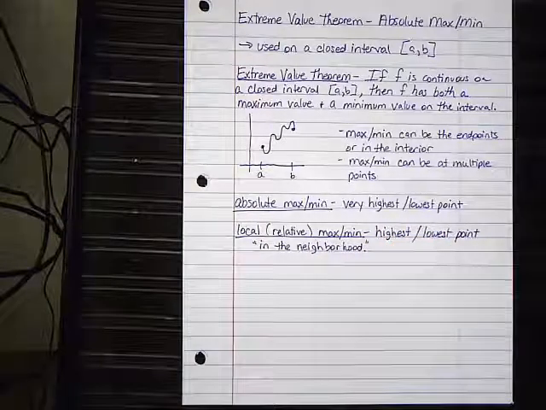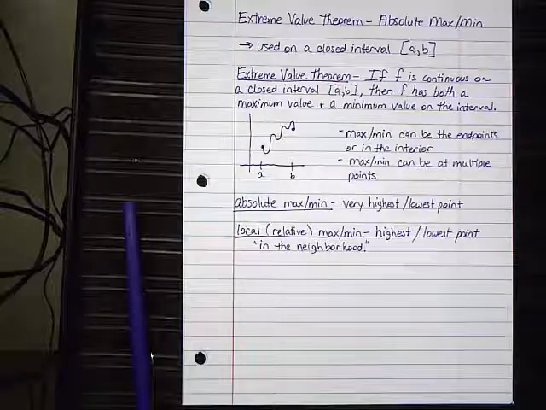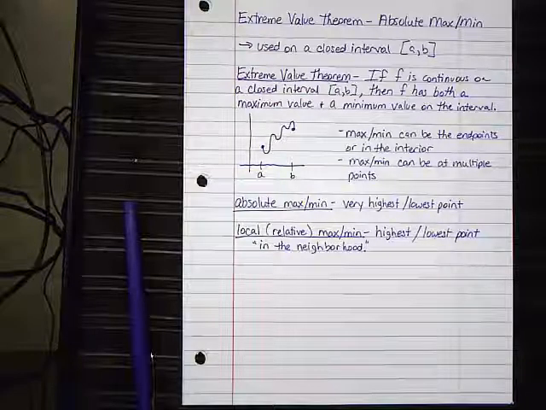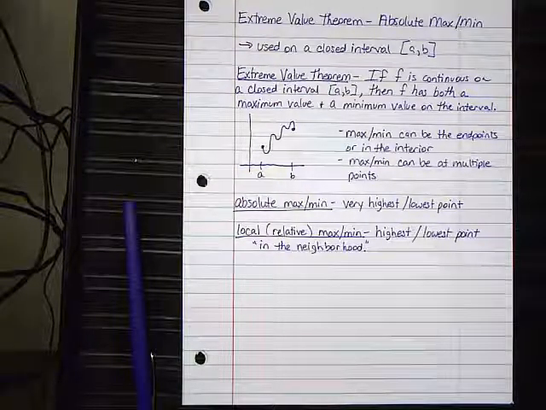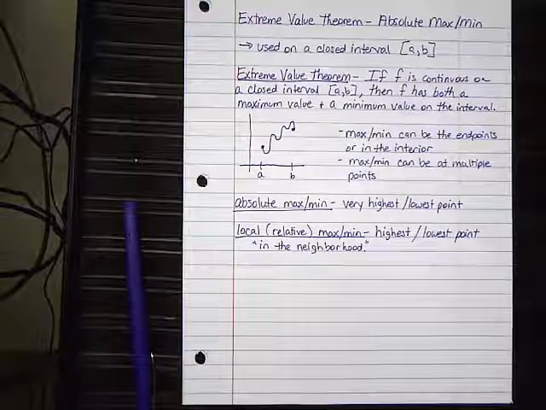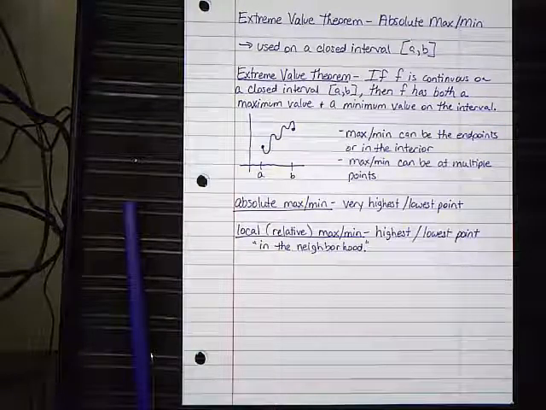Okay. As you write that down, I want to give you a mental example of what I'm talking about: the highest or lowest point in the neighborhood. Since I'm talking about neighborhoods, let's talk about a neighborhood around here. One of the reasons I am glad that I moved to San Antonio from the Dallas-Fort Worth area is that Dallas-Fort Worth, if you've ever been there, is flat. There is no character at all to the landscape. It's boring. It's flat and it's all concrete. At least down here they know how to build houses and give them character and not mow all the trees down before they build houses.